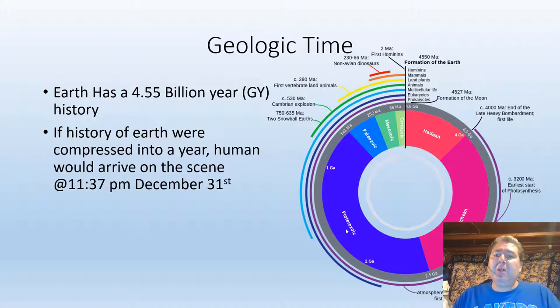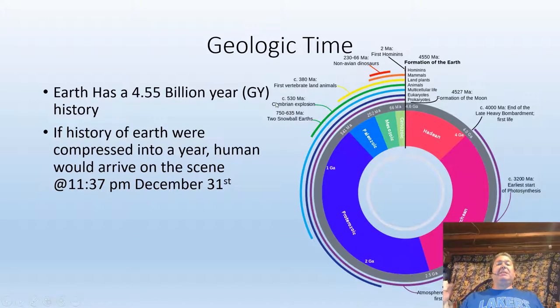So as a result, there have been a number of different attempts to put the whole history of our planet into terms that we would relate to. One of the popular ones is relating the entire history of our planet, 4.55 billion years ago till now, to an entire calendar year, right? So January 1st was 4.55 billion years ago, and right now is midnight on December 31st, almost New Year's Eve, right?